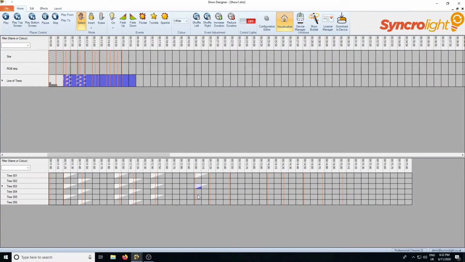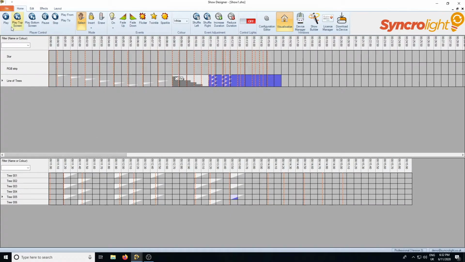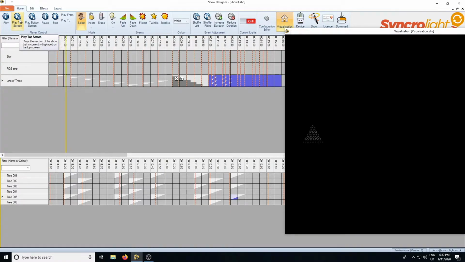And you see, and then you just work your way through the sequence. This is quite a time-consuming task, but as you get used to it and used to the software, you can get quite quick at it.